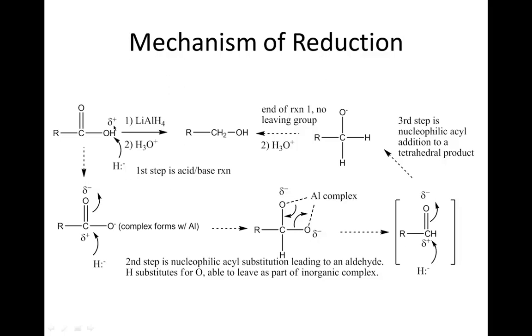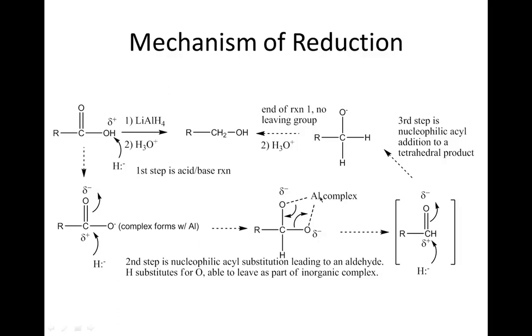And so really you're going to have an acid-base reaction first. And that's fine because you have plenty more hydrides. And so then you get this anion which will complex with the aluminum and then essentially make a kind of covalent-like bond here, and then the second hydride can come along and now it can be a nucleophile, and so you'll get this tetrahedral. Well, now both of these oxygens have negative character, so now both of them can complex with the aluminum, and at that point you've done nucleophilic addition. So you've added this hydrogen, so you've got your tetrahedral species right here.